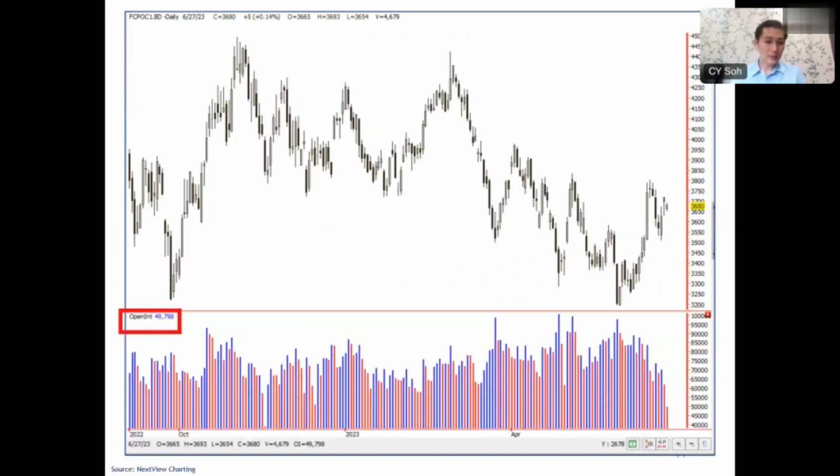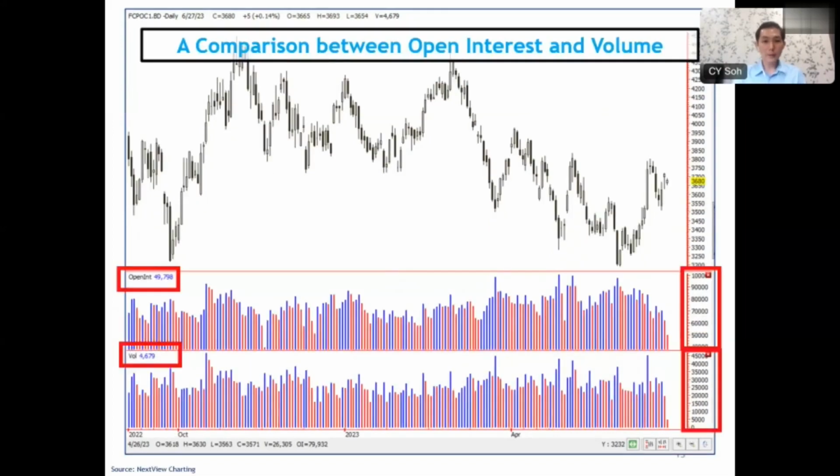So this is how our open interest looks like. Again, it's like a bar chart, like volume. However, if we put them side by side, comparing open interest and volume, it will look like this. Of course, the top bar would be open interest, and the bottom would be your volume. Here you may see that it looks quite similar. However, it is a little bit different. I guess you may be having some question in your mind already, right? Both open interest and volume look the same. Why do we still need to look at open interest?